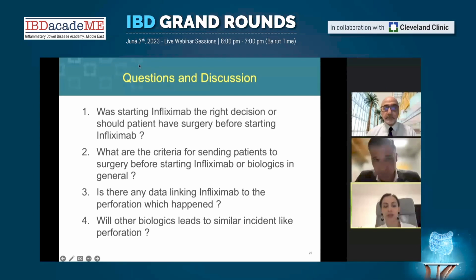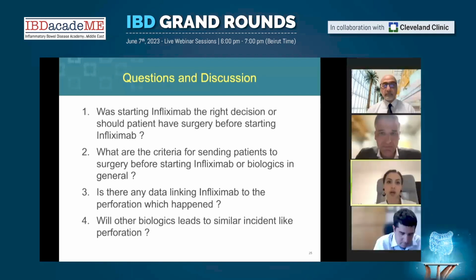And I don't know if you want me to get into this, but what are the next steps? With a CT scan showing already a fistula, I think you really have to have an honest discussion with the patient that, listen, surgery is going to happen. The question is more the timing. And once we really optimize him nutritionally, definitely infliximab would have been an option at some point anyway because of his perianal disease. So the question is, do you start with surgery and then follow that with infliximab? Or do you start on infliximab, nutritionally optimize him, and then go for surgery once he's ready?